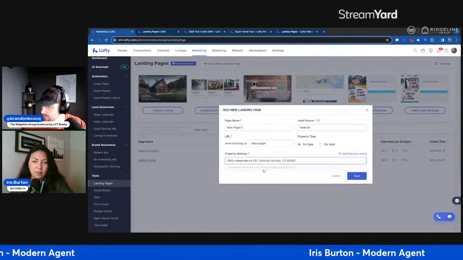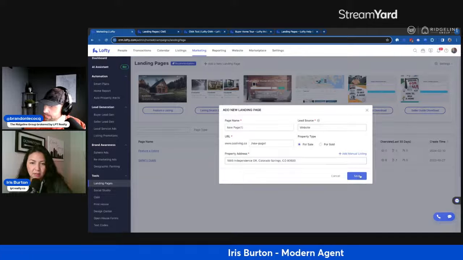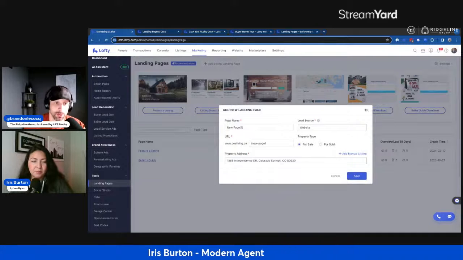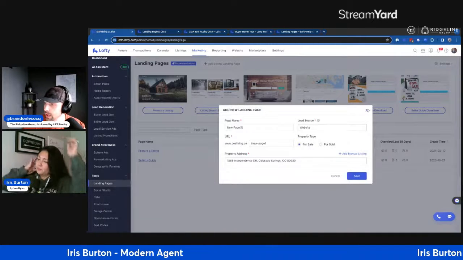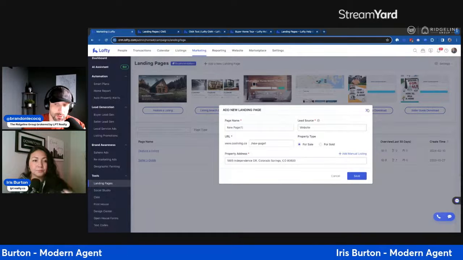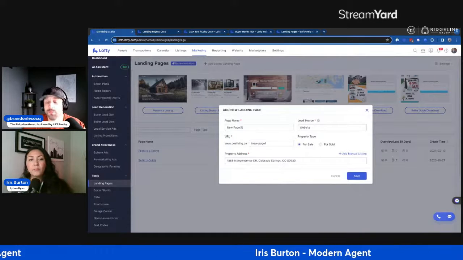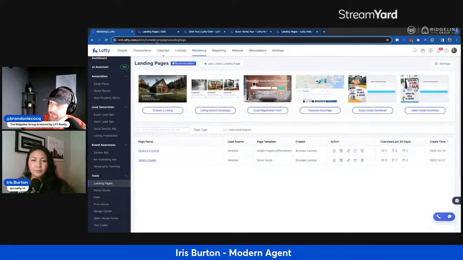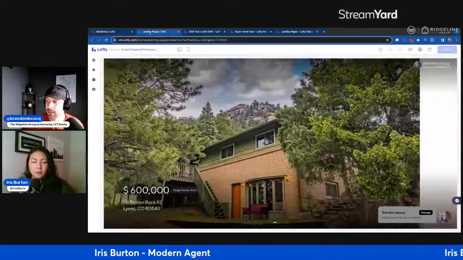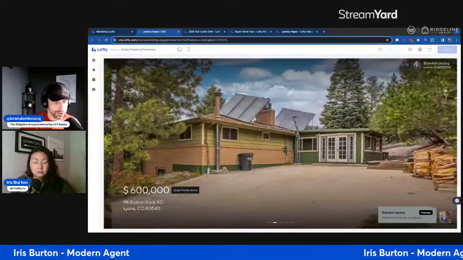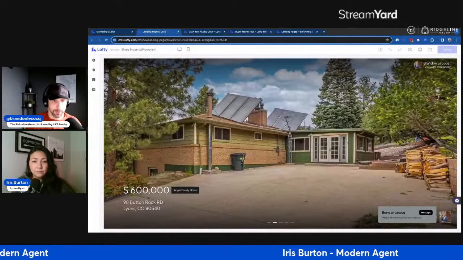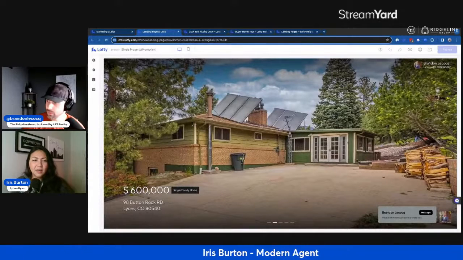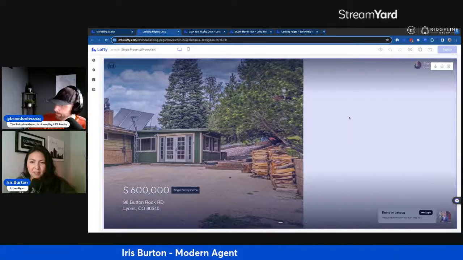Oh, cool. So yeah, as long as you get permission. Yeah, that would be key. Absolutely. Getting permission from the listing agent. So I think as long as you have access to it within the MLS, you can add it as a feature landing page. Yep. Cool. Which is cool because if you know the agent with a different brokerage and you guys want to work together to market that property, why not? Right. That's a win-win in my book. That's the point of the buyer's agent.